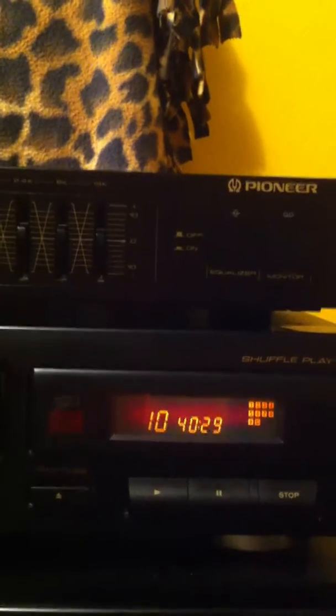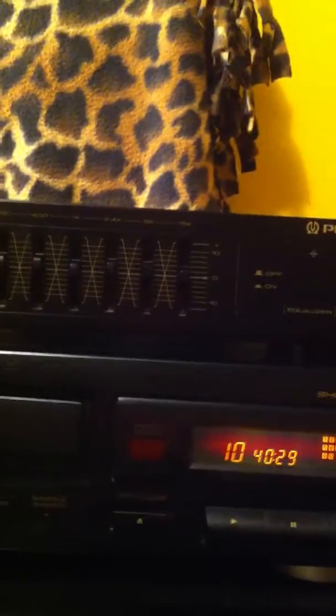This unit is remote compatible. I do not have the remote for it, unfortunately. We're going to go ahead though and play this a little bit here. Let's just hit the music skip button right here and push her on out to about track 4 and hit play.